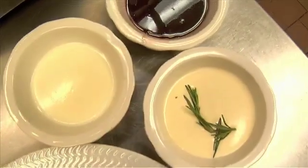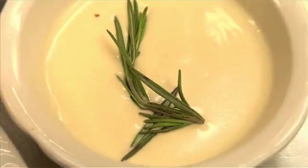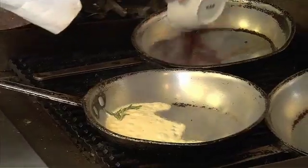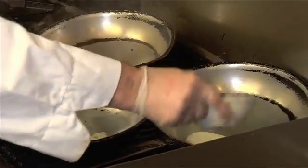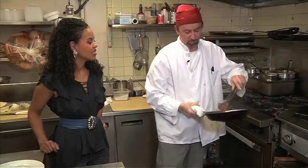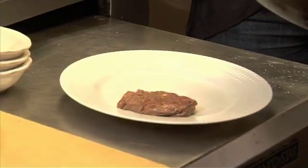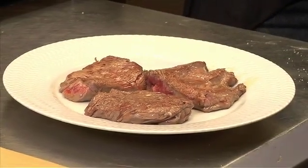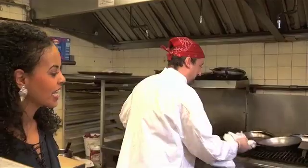Now what we're gonna do, at the same time, we're gonna take those beautiful sauces. This is a Dijon rosemary sauce. We're gonna heat it up a little bit here. This is a Burgundy wine reduction. And this is a Gorgonzola. Wow. So 3 different sauces. It's already cooked. So tell me about these 3 sauces. Why did you decide to do 3? Because you have 3 medallions? Yeah, I decided to put 3 sauces, 3 medallions. Actually, Dijon mustard, a lot of people like it. Gorgonzola, a lot of Italians like Gorgonzola. And Burgundy is more American, North American. That's why I'm trying to keep it. Oh, you've got a lot of different cultures going on over here.